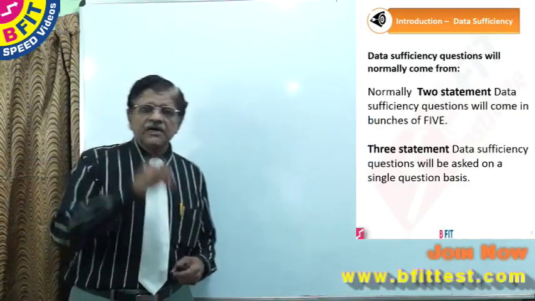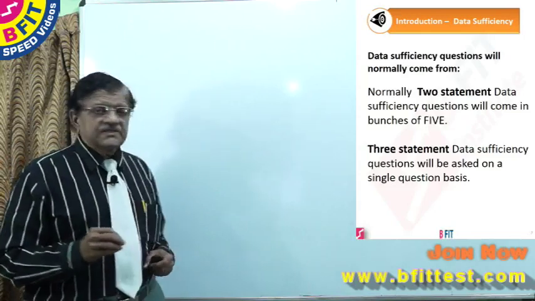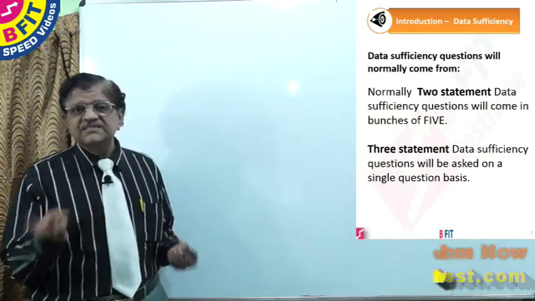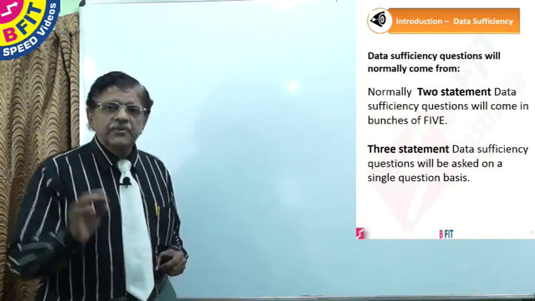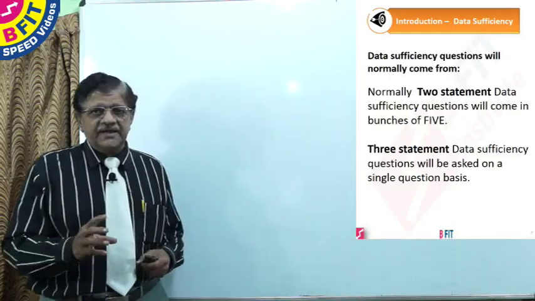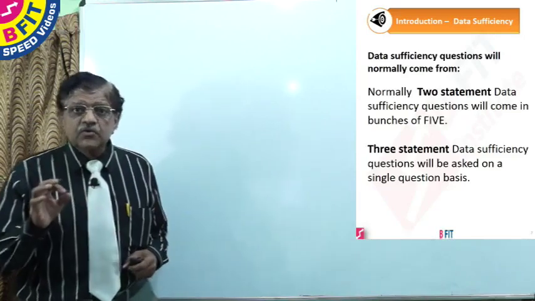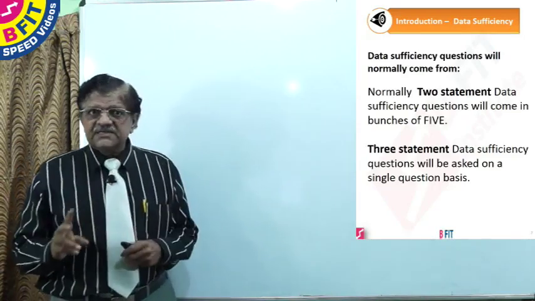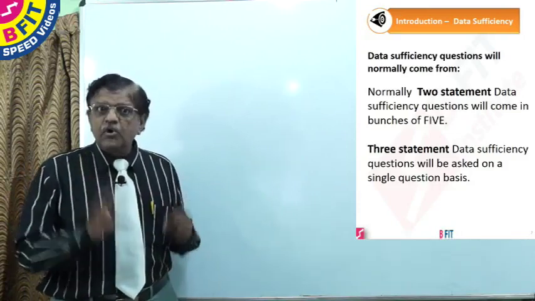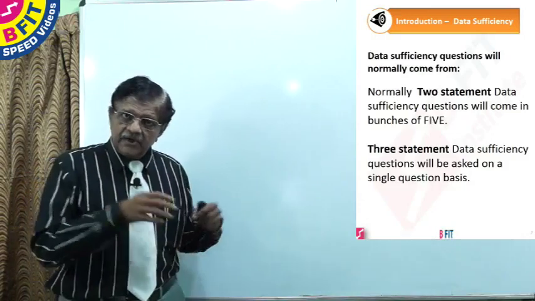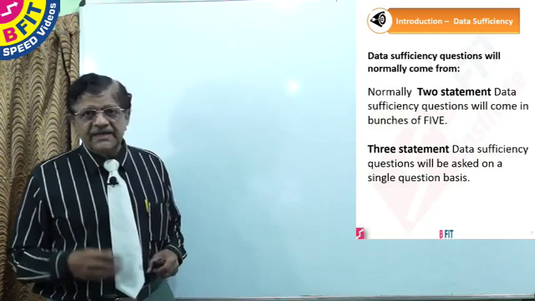And this is an important point. Data sufficiency questions may come with 2 statements or 3 statements. Both are possible. 2 statement is simple and 3 statement is slightly complicated. But please remember, the strategy you should adopt to answer questions of 2 statement and 3 statement are different. You cannot adopt the same strategy. So we will see what strategy we should adopt for 2 statement and for 3 statement questions on data sufficiency.